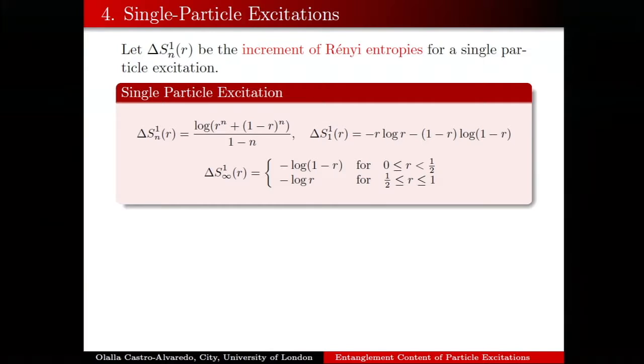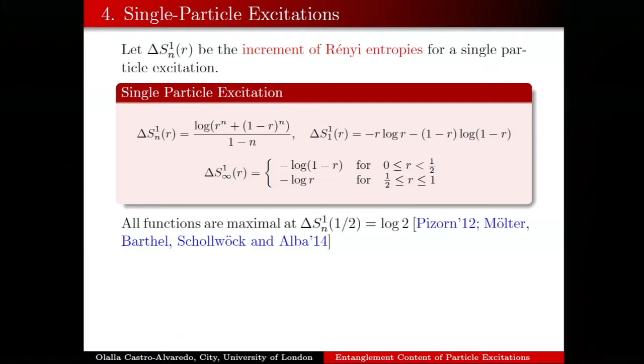So you find that the Renyi entropy of one excitation is a function that looks just like this, where this r here is that ratio I was showing you. And if you take the limit when n goes to 1, you get von Neumann, which is the usual familiar expression for many of you, probably. And if you take the limit when n goes to infinity, you get this function here, which is the increment of single copy entropies. It's a function that has a cusp, actually at r equals a half. Okay? I can show you a picture of that.